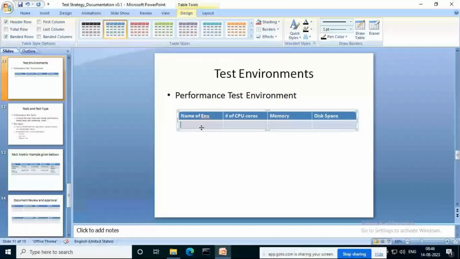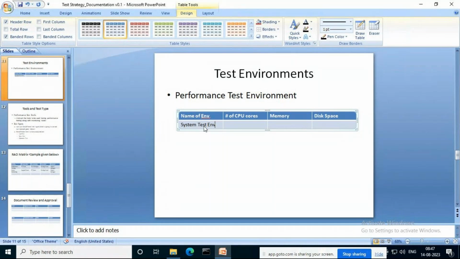So what you do, you give the name of the environment, for example integration environment or system test environment. Now this environment is a low scaled environment, it will not be close to production.